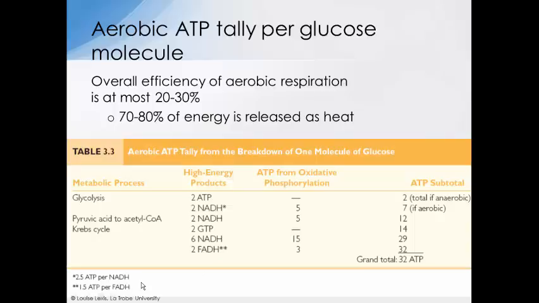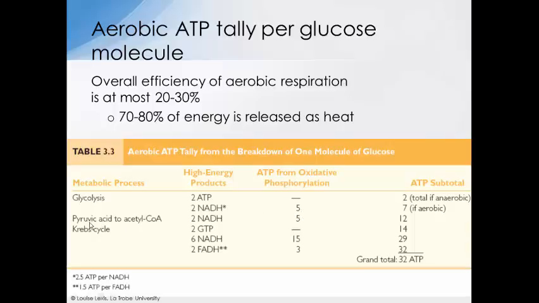If we look at the key down the bottom of the slide here, it's showing you that for every NADH molecule, there's a yield of 2.5 ATP. And for every FADH molecule, there's a yield of 1.5 ATP. Now, it's not possible to have half an ATP molecule, but this is the gain for the cell. There is an energy cost of getting the ATP out into the cytoplasm, so this explains the half allocated ATP. So given that for every NADH molecule you get 2.5 ATP, the tally there is 5 ATP.